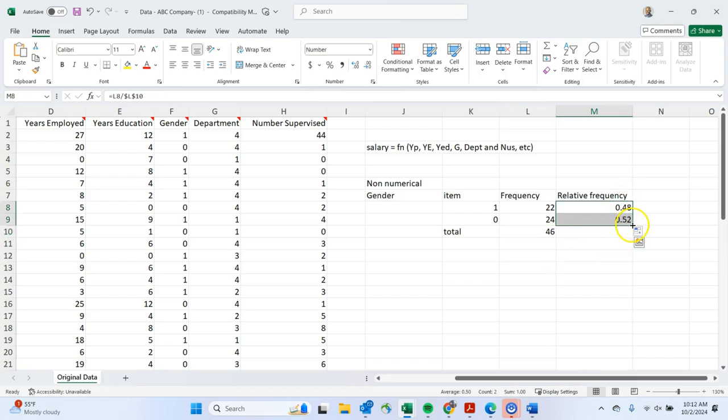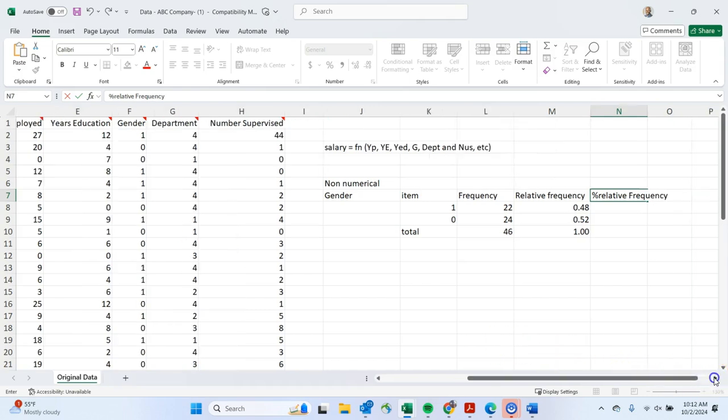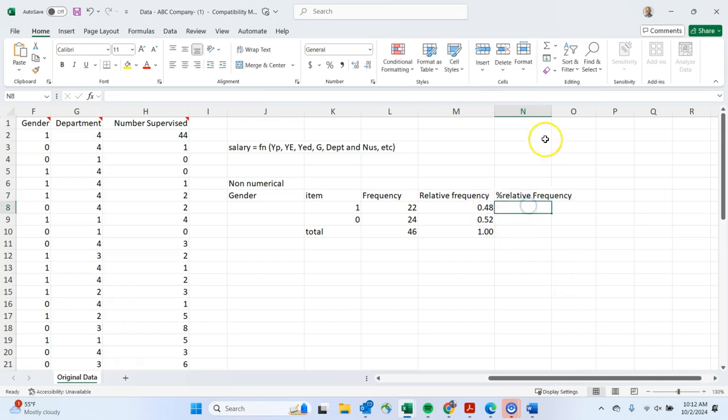And in fact, we can also go up to this point. You can see that 46 divided by 46 is 1. So we can find the percentage relative frequency. To find percentage relative frequency, all we can do is just copy these values, and then we'll find the percentage of them.